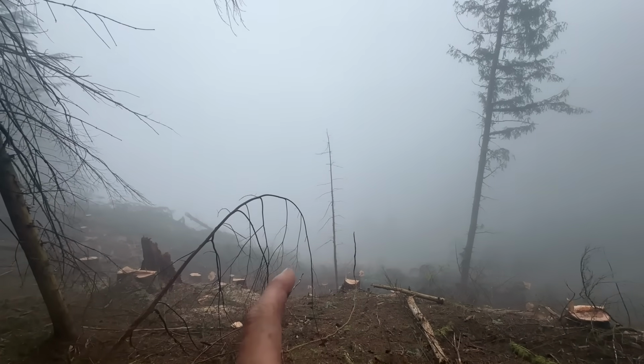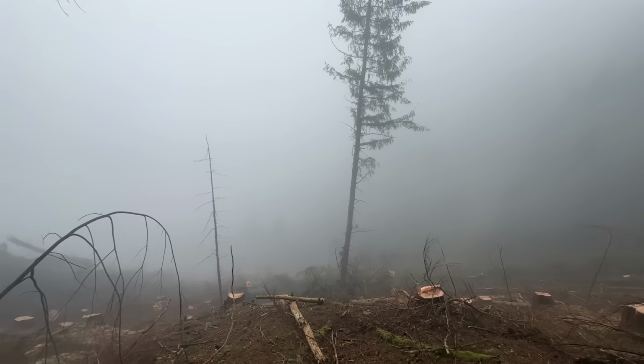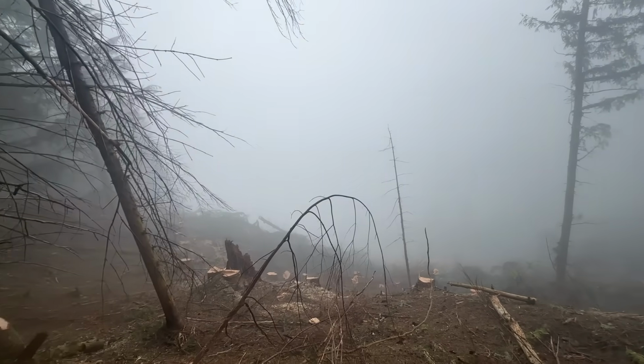Just tree lengthening. So it's just fall trees all day, and almost all of them lean downhill. James says on a clear day there's a huge lake and mountains and stuff everywhere. He says it's really nice. So he might be lying, he might be a liar, I don't know.